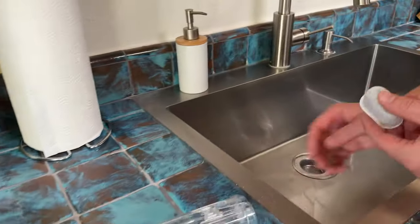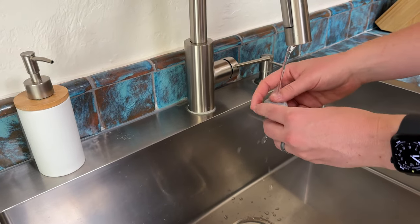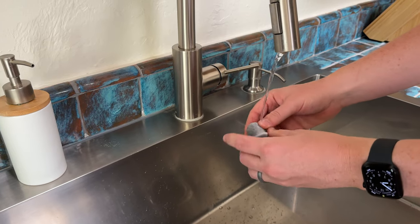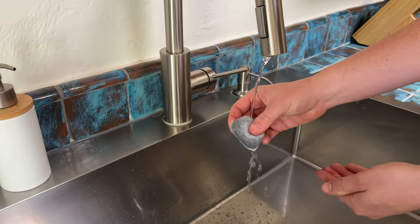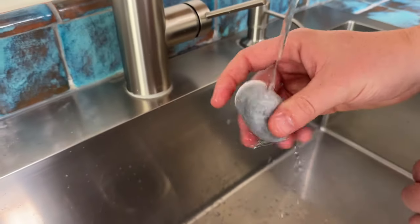So you're going to take it over here and soak it in some cold water. You could also soak it in a bowl for a few minutes, basically to get any of the black little bits out. You can see coming out of this it's just charcoal, so it just helps get it out.